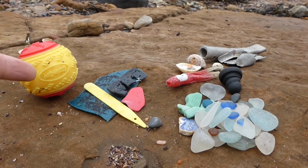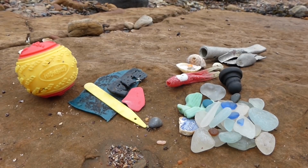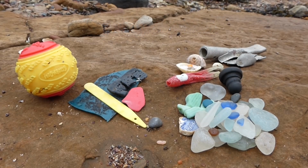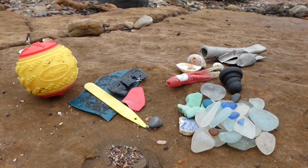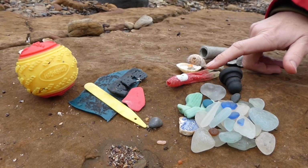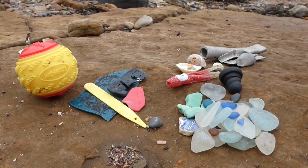So that's a really good haul, and I know what I think are the top finds of the day. Well, not mentioning Scooby-Doo here, but obviously little Squiddy number 2, the red. We found Squiddy the Blue. This is Squiddy the Red. So what's your favourite finds of the day? Well, it's hard to decide between this piece and this vulcanite stopper. They both have their charms. So what's my favourite find? Well, you guessed it, it's the vulcanite stopper. Although, I really love this one, and I think I'm going to make a red plastic picture with this one. Very cool.